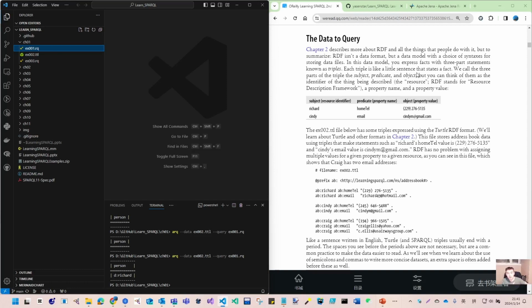However, if you read or write it in a non-English language like Chinese, sometimes you need to change the flavor of how you represent these three parts. In English it's quite normal: subject first, predicate in the middle, and object last. But in Chinese, sometimes we put these three parts in different sequences.